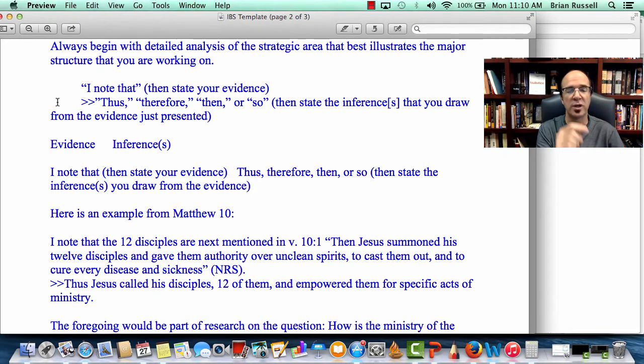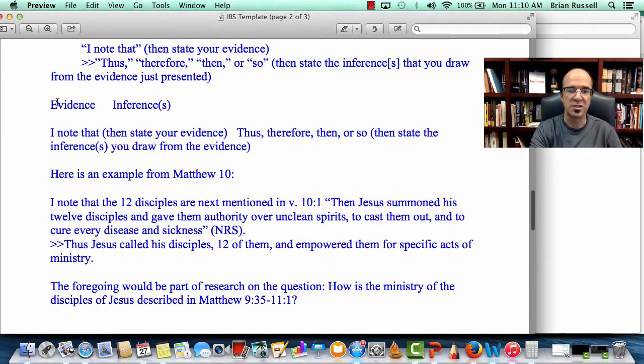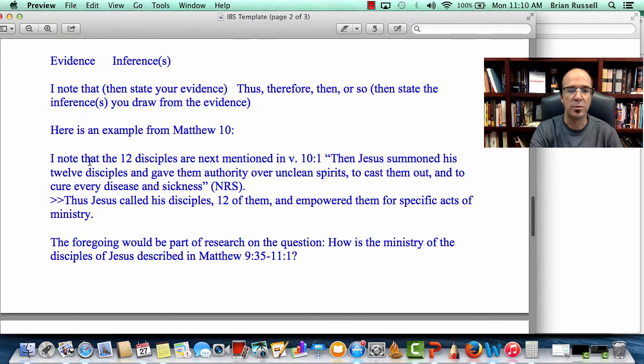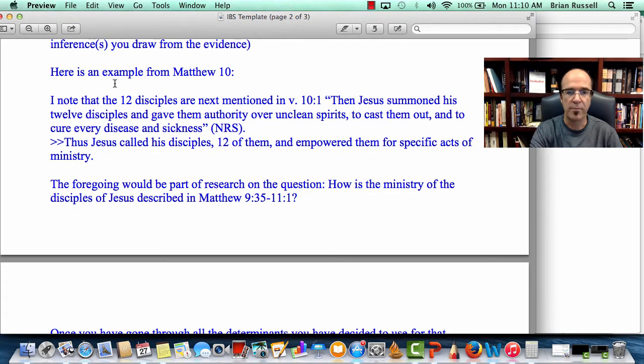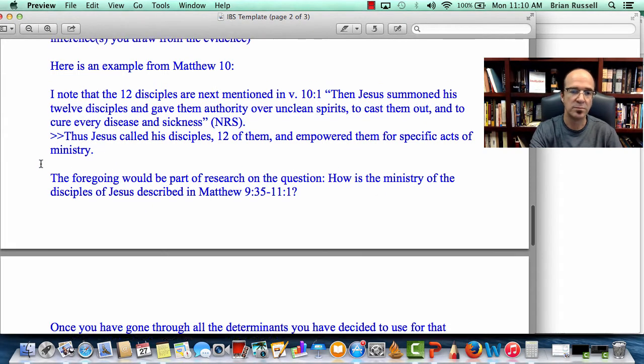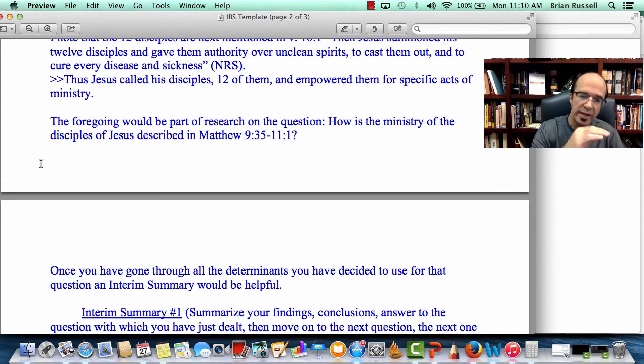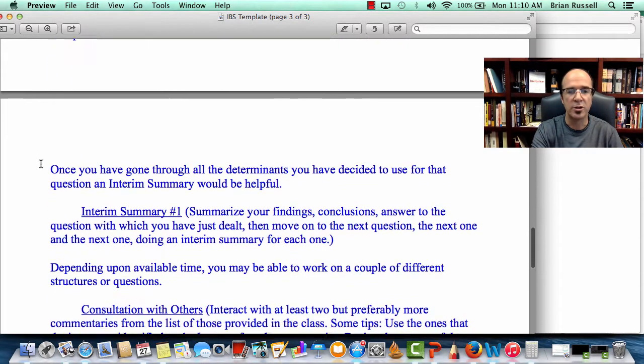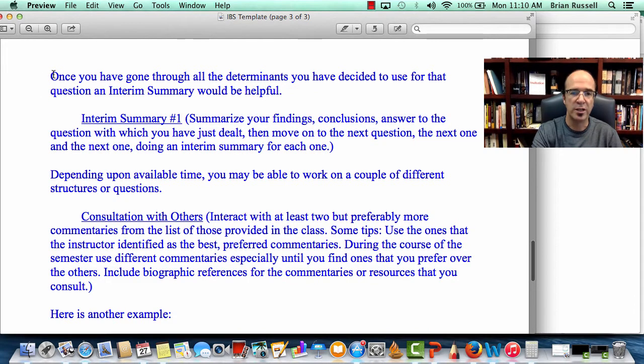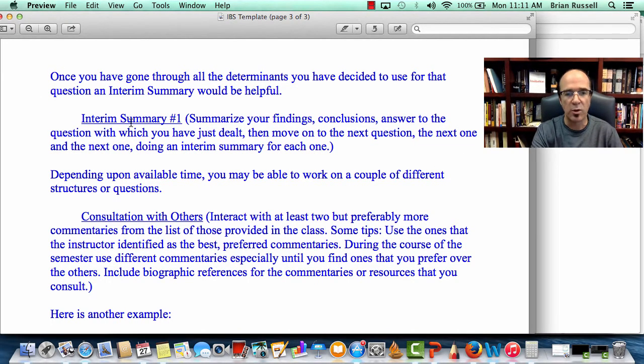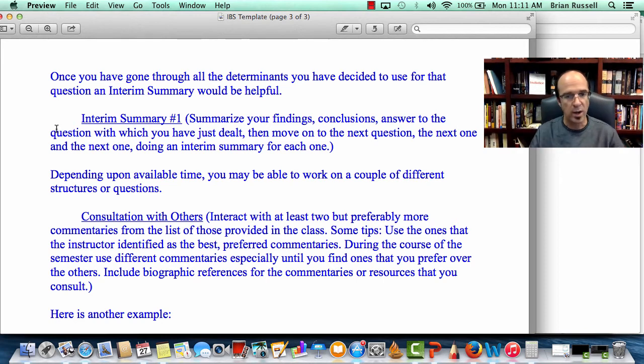When you're doing your context, this is where you're doing essentially what we learned in detailed analysis or observation, except instead of asking more questions, you're going to list your evidence, and then you're going to draw inferences. And remember, the inferences are what you would use then to answer your interpretive questions that you've asked. On this document, I have a couple of examples of what it looks like, what an observation would look like. You do this for each of the determinants that you're going to use. You gather evidence from all your determinants. And then, once you've felt like you've gained enough evidence, you write an answer or a summary, especially if you've gone a long way or multiple pages, that would serve to answer that first question. And then, if you have time, you can move on to other questions.